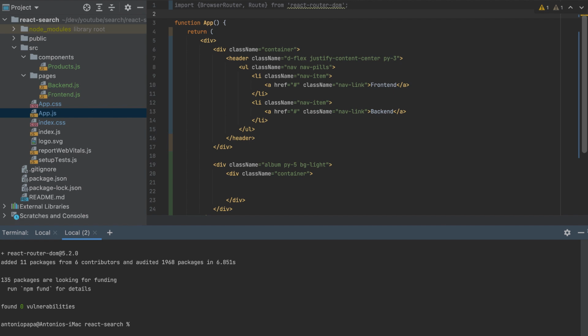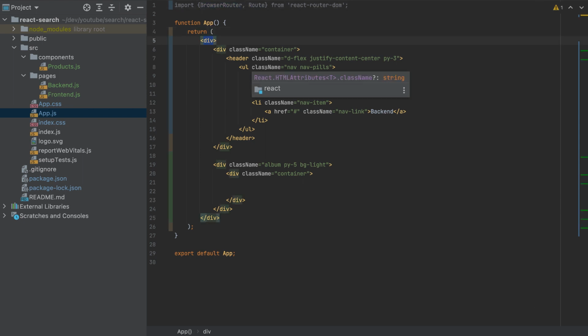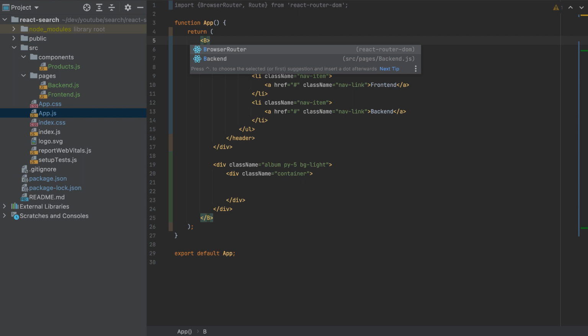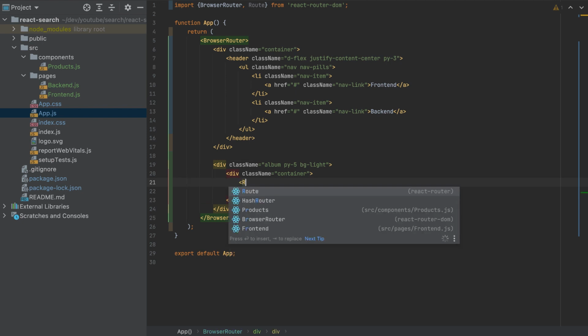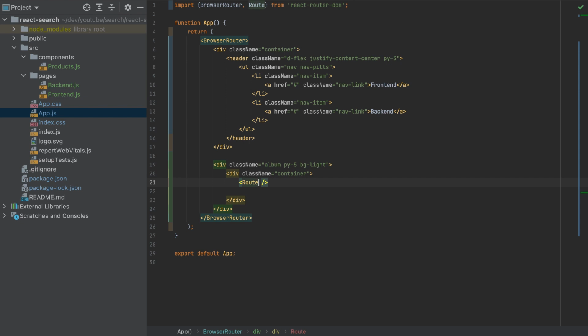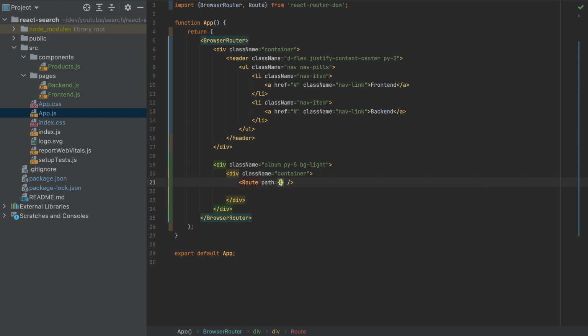So now that we installed it, what I will do with this BrowserRouter is I will replace this div with the BrowserRouter, and here we'll add the routes for this backend and frontend pages. So a Route we need to add here, the path is /frontend.